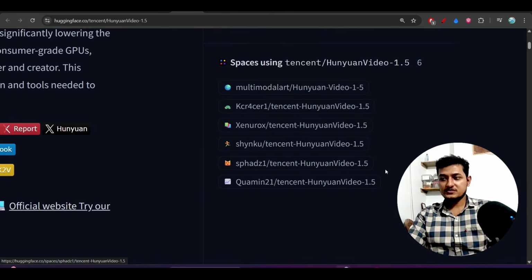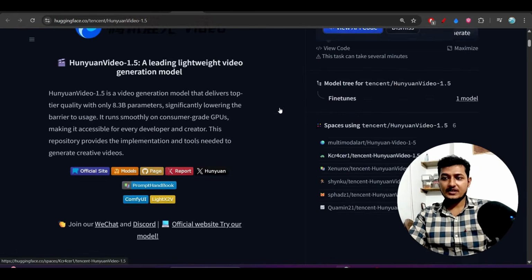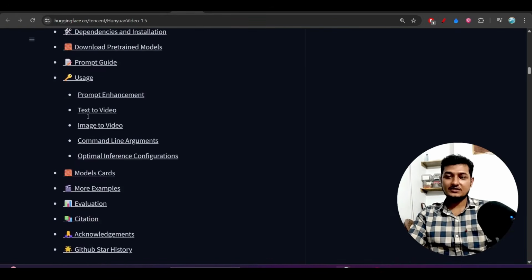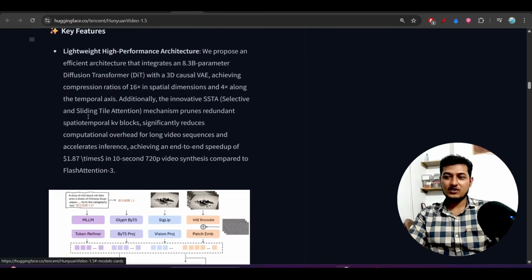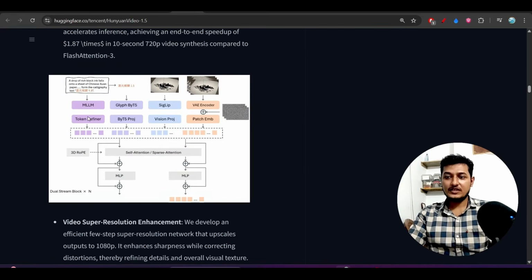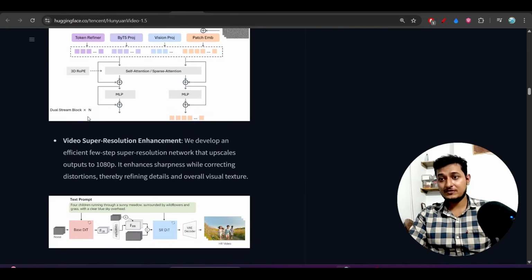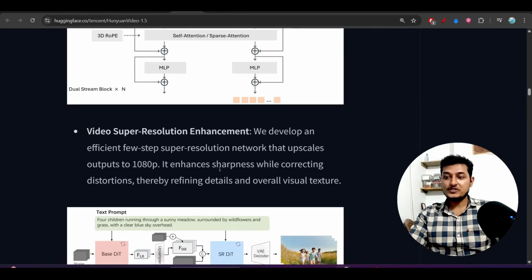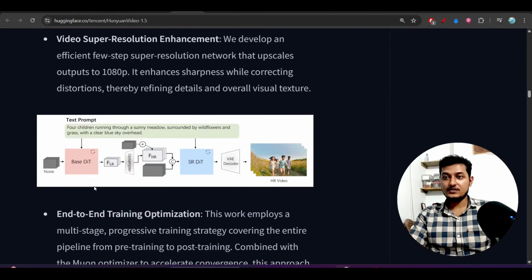A lot of spaces are there, and this is completely free, and I have also tried it and found that this is very helpful, because we only know and try some models like Veo 3, but we should give at least a try to this model, so that you get to know which models are best. And also they are giving 1080 pixel output. This is really good that an open source model is giving 1080 pixel quality output.